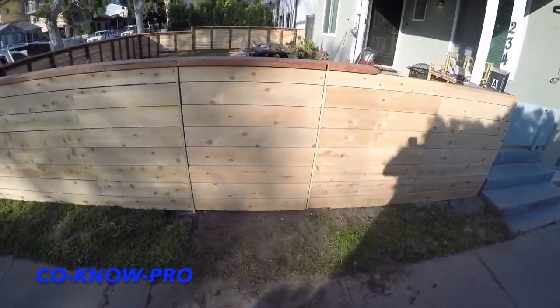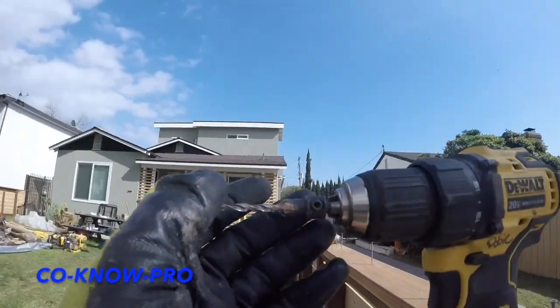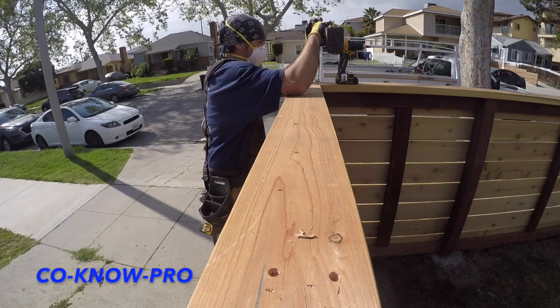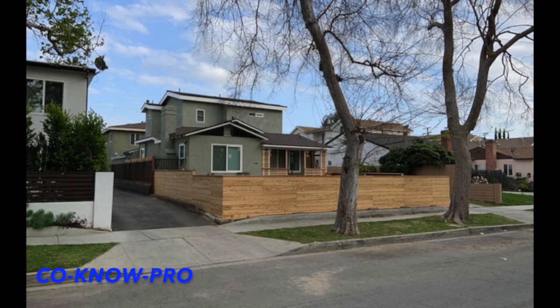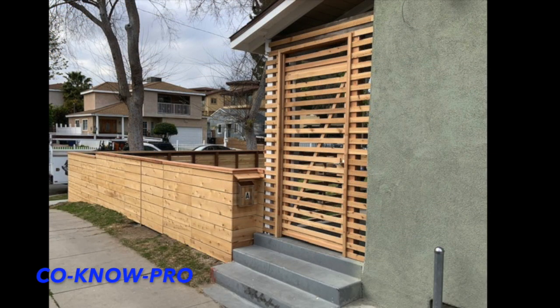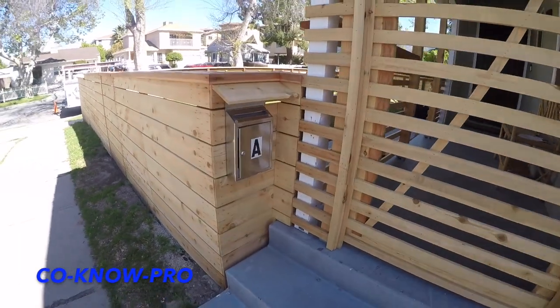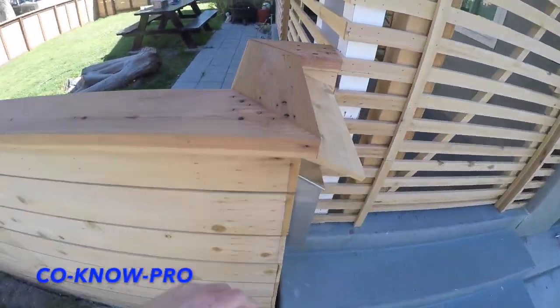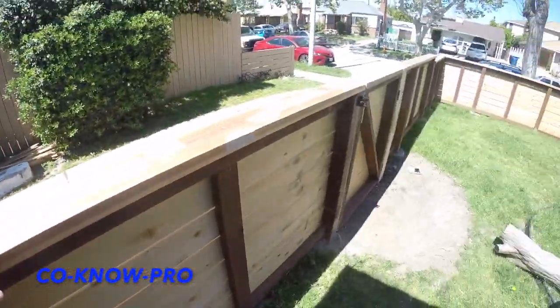You can see the redwood cap and how nicely it's all coming together. Once the redwood cap is secure and locked in, I go back through and countersink those as well — all the corners, all the seams, all the 4x4 posts — locking it down as much as possible with screws. This helps the fence stay secure and maintain its shape as the wood acclimates, stretches, and wants to shrink. There it is looking great. On the front porch I did a little detail — took some cedar fence planks, made a custom door, and wrapped two-inch detail planks all around horizontal style with a little nook for the mailbox.